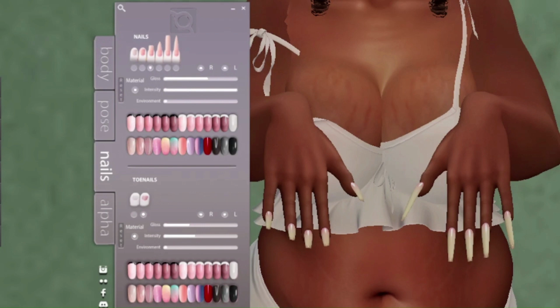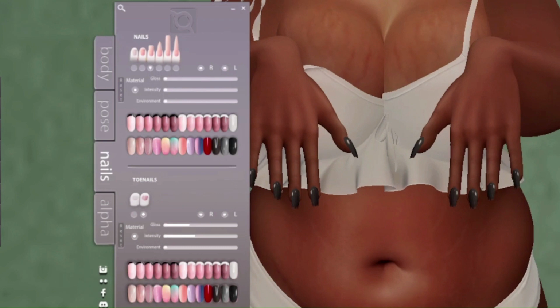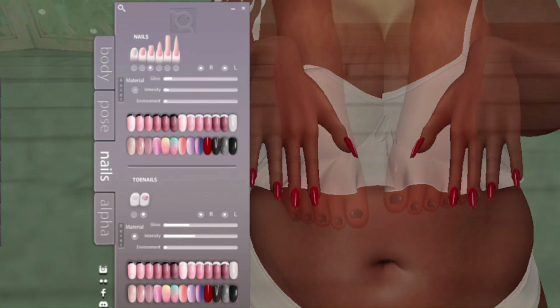But one thing that I do love about this body is that the materials for the nails, yes, you heard me, there are materials for the nails, as well as the range of colors that it has, from that nude classic French tip to the bright red to that black to that ombre colors to the nude neutral beige colors. You can also add effects to the nails. You want your nails to be extremely glossy, add to that intensity. If you don't want them to be too glossy and you want them to have that bit of a matte color and feel, you can do that as well.